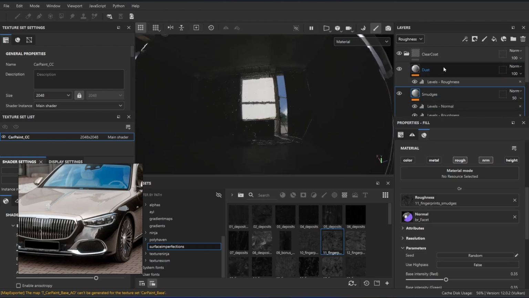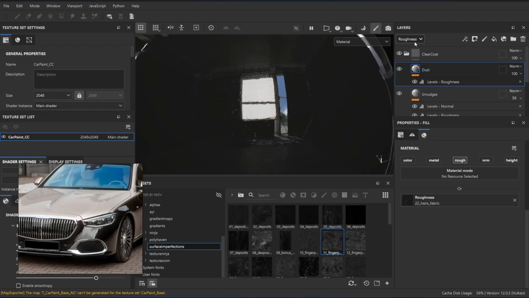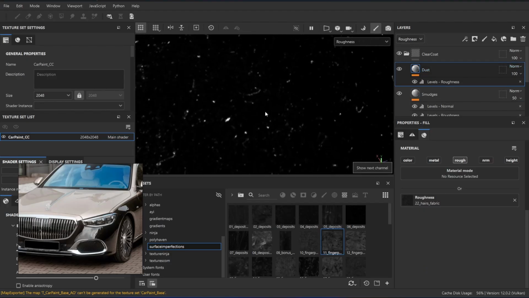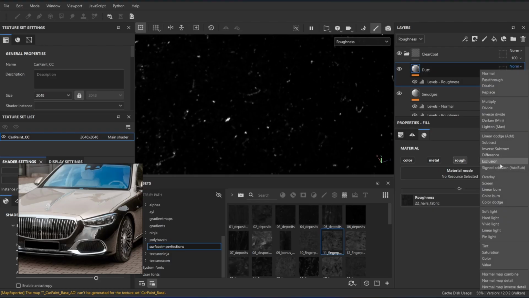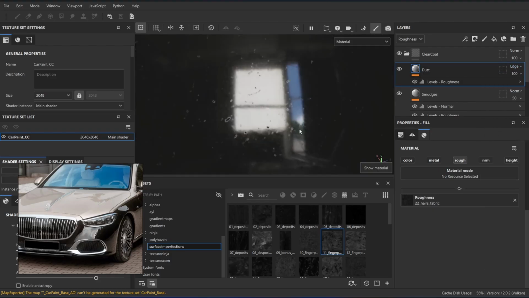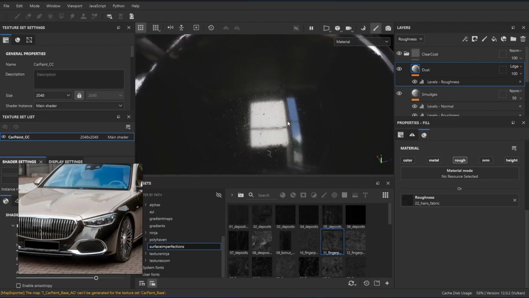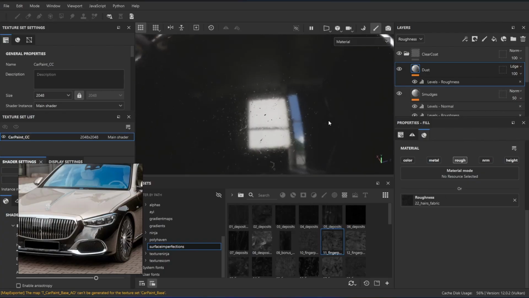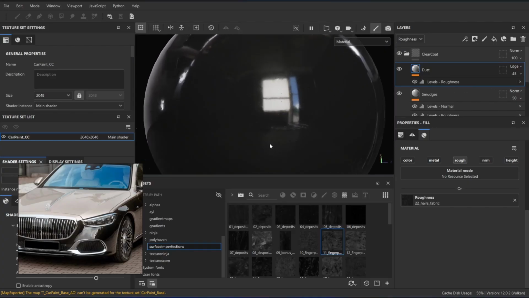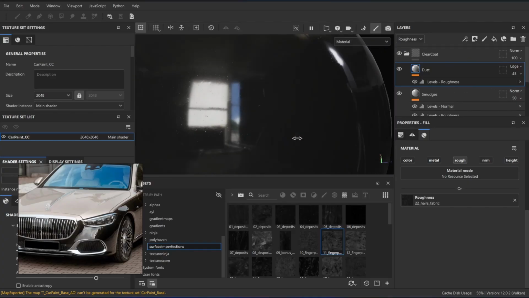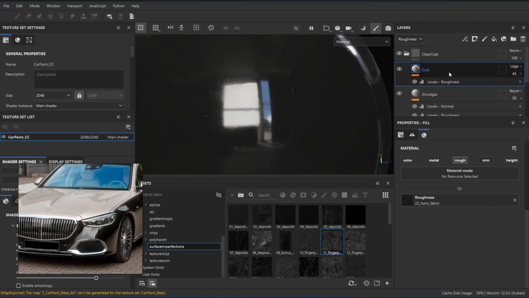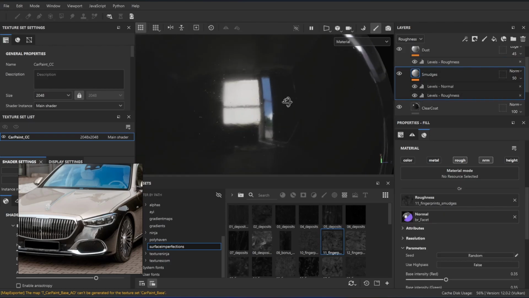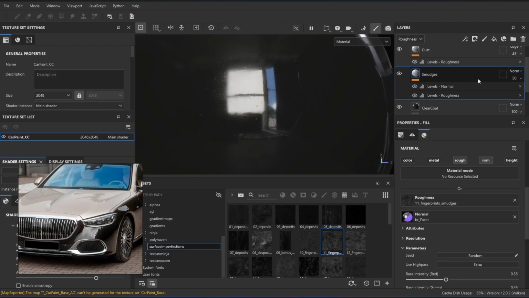Let's bring the dust in. So in the roughness, if I look at the grayscale map, it's just going to tell me this is the type of detail that just needs to be added on top of what I have, because it's purely black and white. There's almost no grayscale. And then I think I'll play a little bit with the opacity so we get a little bit more of an interesting surface here. And I'm going to do a third detail, which is going to be a fine layer of scratches. So let's do scratches.